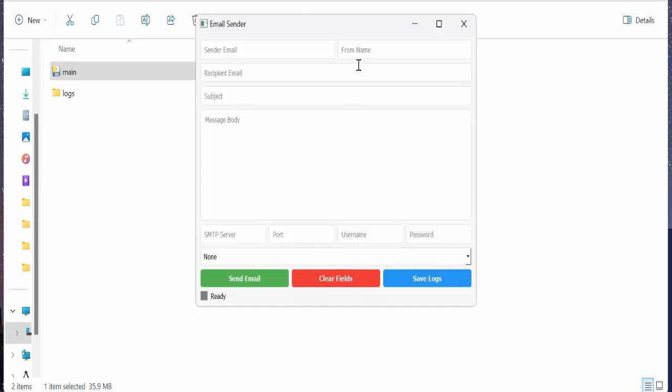Now let us test this app. Is it really working or not? Let's test this app and see if it's really working, so that we can know that this application that I've built is genuine and is ready for commercialization.